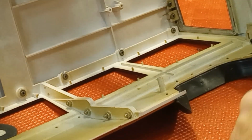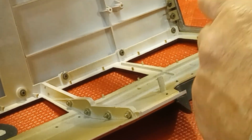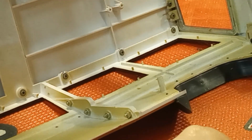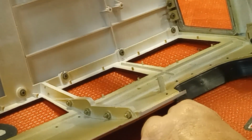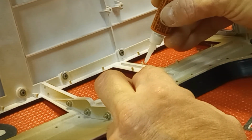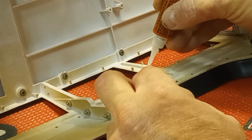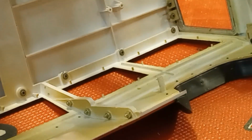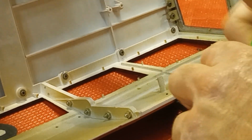Now I'm going to take a little bit of glue, and let me apologize if the camera's shaking. It's because I've got the shot a little bit tighter and it's on the tripod, so I'm doing all I can to keep it still. But right again, we're just going to lay it around a little bit in the corner there. Put the cap back on. This stuff works. This is amazing.